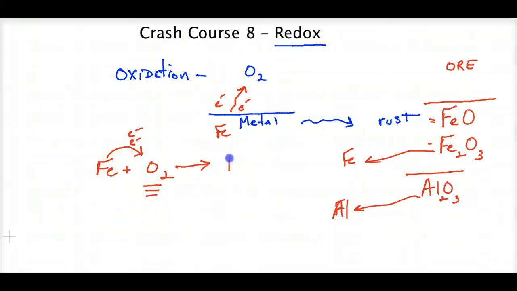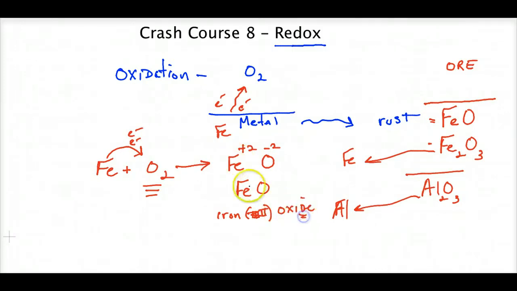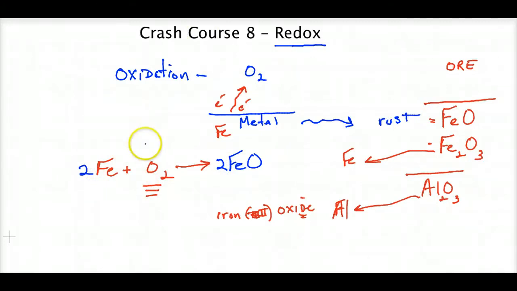And the iron becomes charged. Let's say it's +2. The oxygen, or one of the oxygens, let's say, of the two, absorbs those 2 electrons and becomes -2, and what you make is that iron 2 oxide, as I just mentioned, and that's a form of ore, iron 2 oxide. Sorry, Roman numeral 2 to denote that the iron is +2, oxide because it's binary. And that is one reaction, and of course I don't have it balanced. So let's balance that, 2 here and a 2 here, and that would be a redox reaction because oxidation was occurring by the use of the oxygen. The oxygen was strong enough.